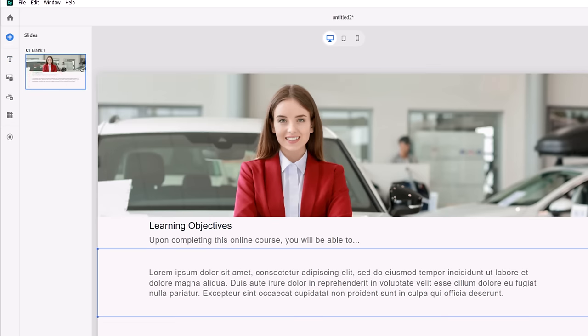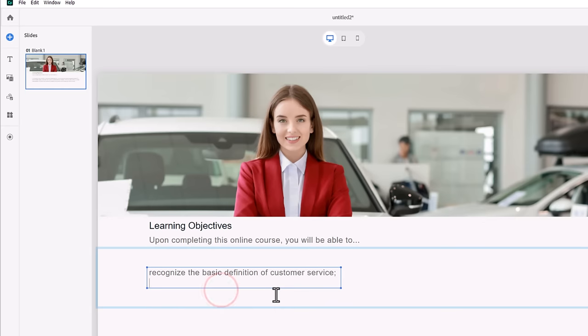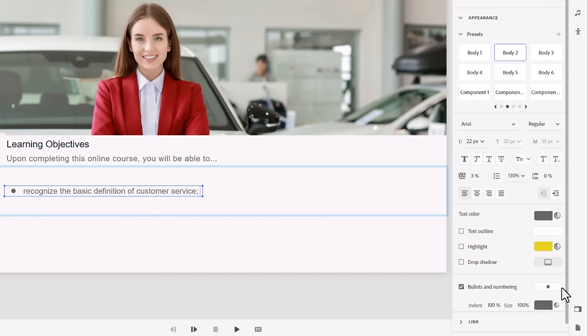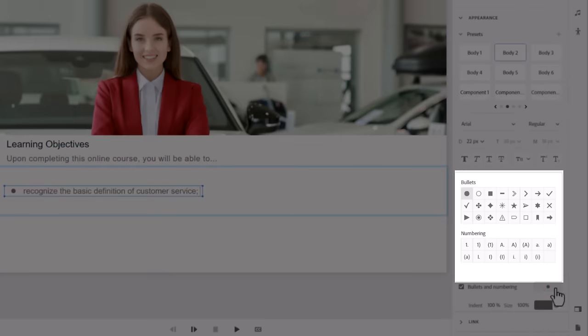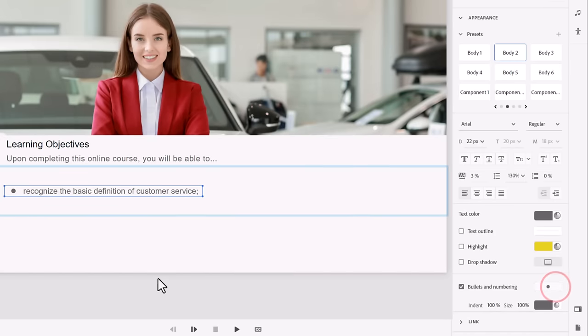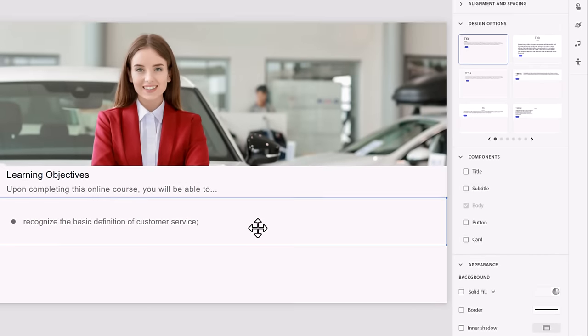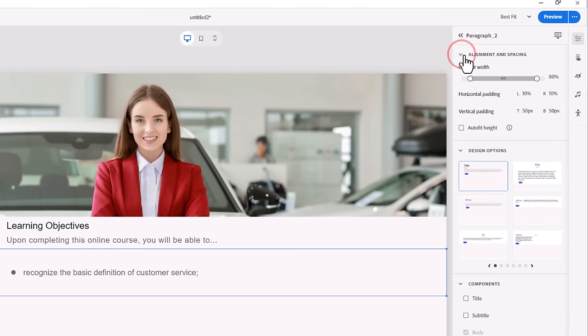Next, what we'll do is we'll add a few more of these paragraph blocks. So I'm going to copy the first bulleted text. And what we'll do is we'll add the bullets there. And you could customize this with different colored and style of bullets. But just to keep it simple for right now, I'm just going to keep that nice and short here.